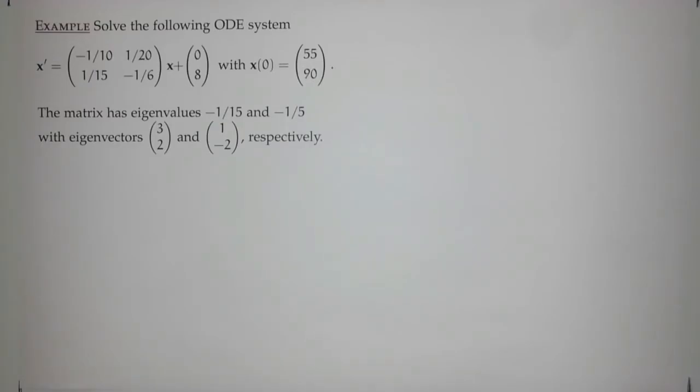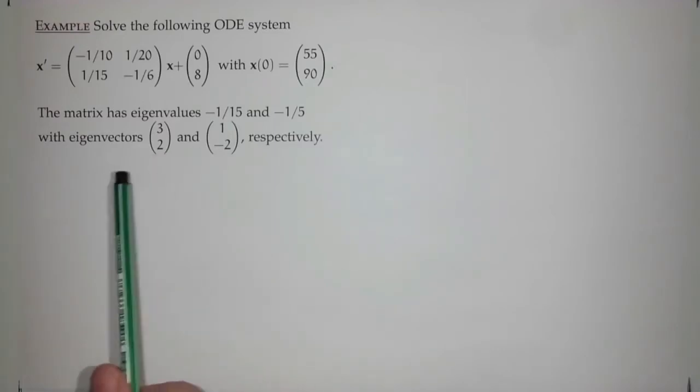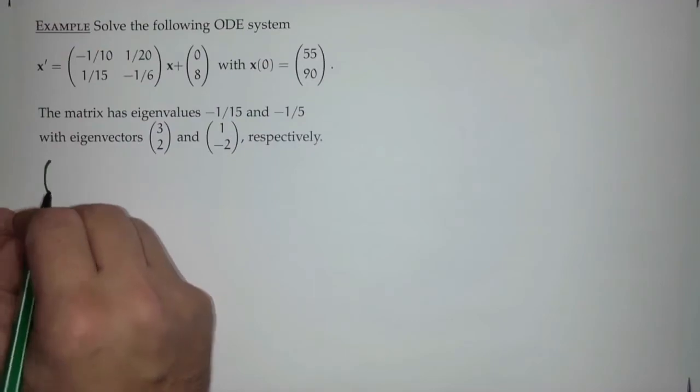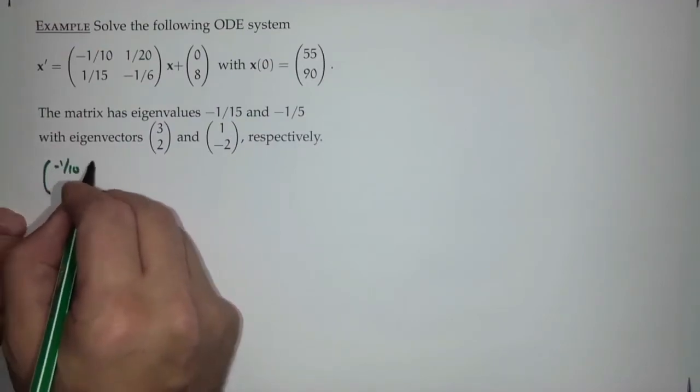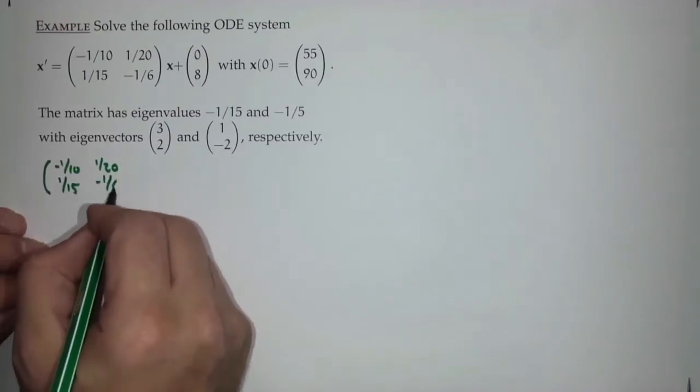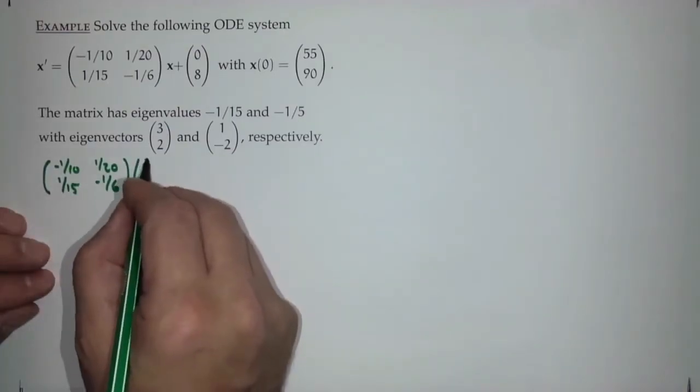Yeah, you could plug it in. You wouldn't say, I don't trust you, I'm starting from scratch. Instead you'd be like, let me just check. So which one should we check? Let's check one of these really quickly. Which one? (3, 2)? All right. So the way you check is you take the matrix, and we have the matrix. It's just right there waiting for us. We multiply it by (3, 2).